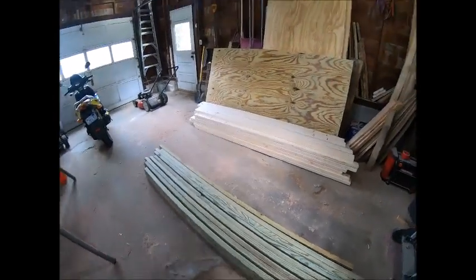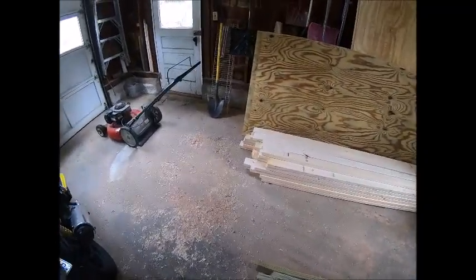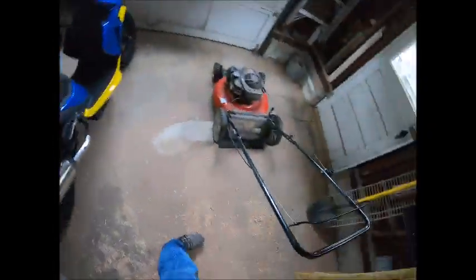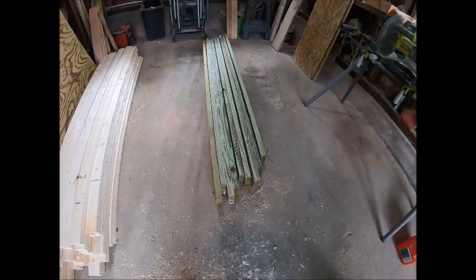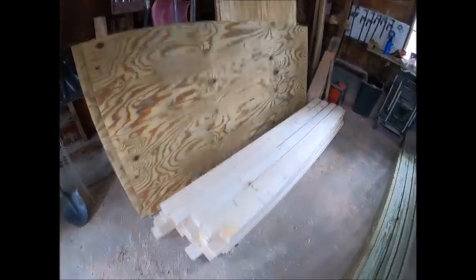All right, starting another build today. This is going to be a shed for my yard, actually, so I can get some of this stuff out of here, the lawnmower, scooter, snowblower, stuff like that. It's not huge, it's 6x8. First thing I need to do is build the base. That's pressure treated. That'll have pressure treated plywood on it.